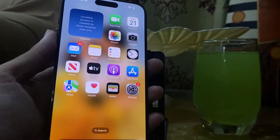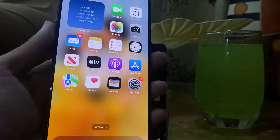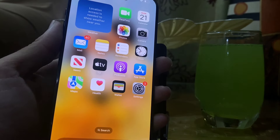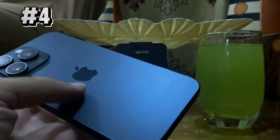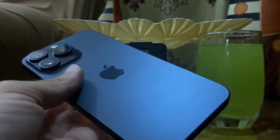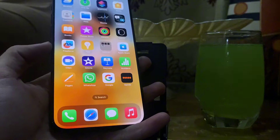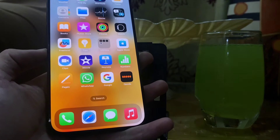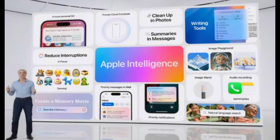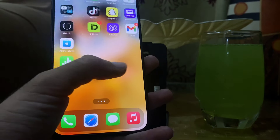This color was launched in the iPhone 7 series last time, so it might be the comeback of rose gold. The fourth new thing about iPhone 16 is the most hyped Apple Intelligence. As a competitor to Samsung, iPhone will launch Apple Intelligence with the iPhone 16 series in September 2024. Apple claimed that Apple Intelligence is more powerful than Samsung AI, but actual results can be declared after the launch of the 16 series.